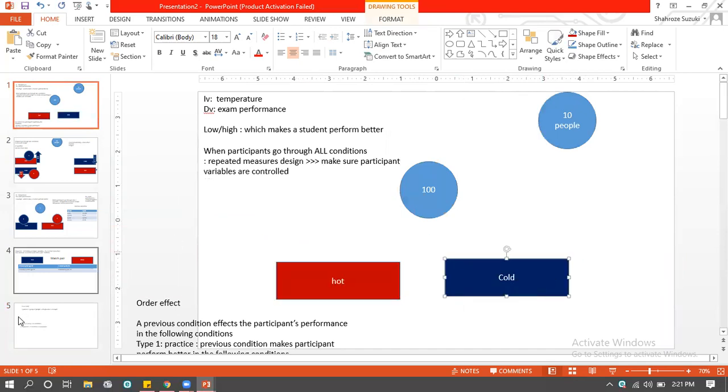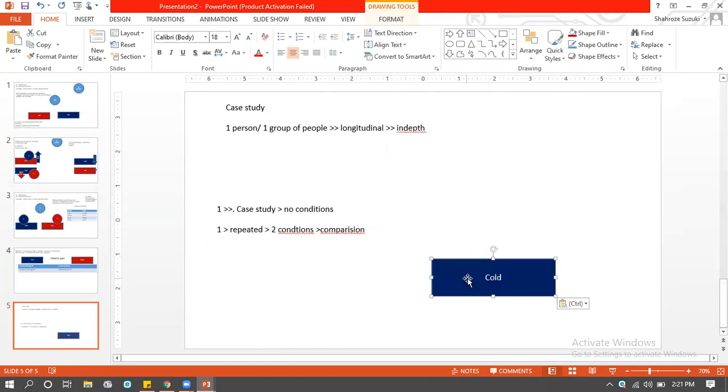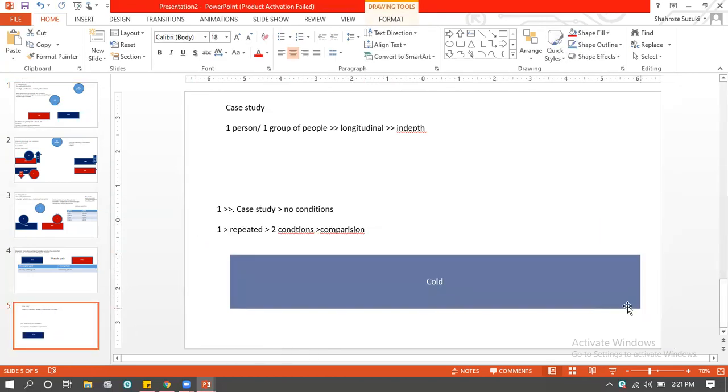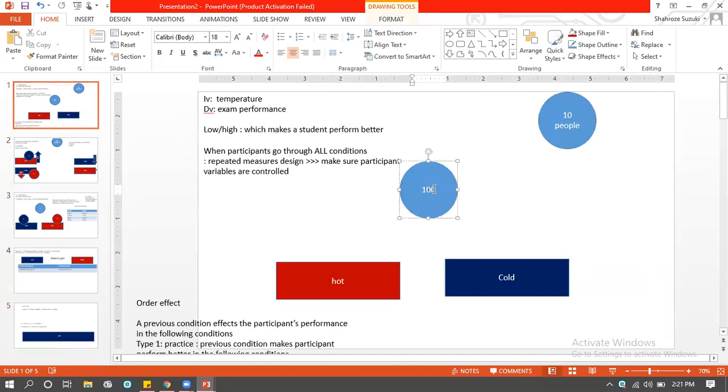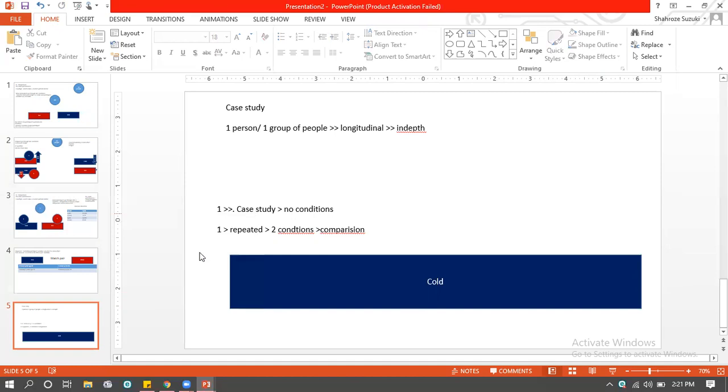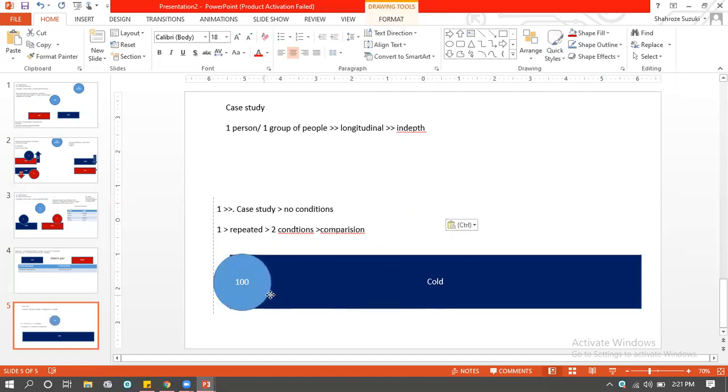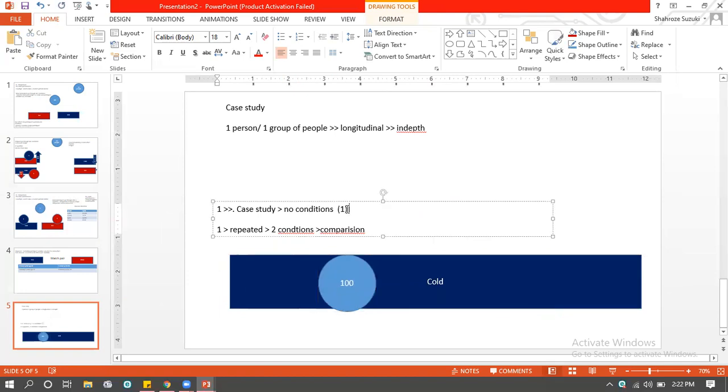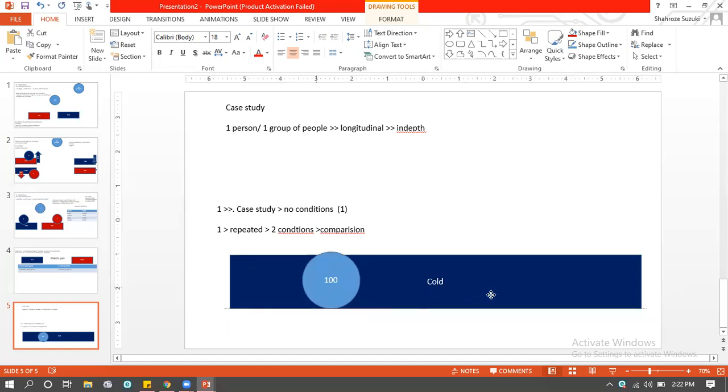The case study हो रहा होगा ना, is gonna be something like this. Number of people don't matter. It's gonna be like this. You're gonna study one person or many people, right? In या तो no conditions or in one condition. कम से कम like एक condition, एक से ज़्यादा नहीं होगा. And जब एक ही चीज होती है, तो obviously आप उसको किसी चीज से compare नहीं करते ना. Comparison can happen when there's कम से कम two conditions. So there's no comparison. You're just making a person go through one condition, see what happens. That's it. So this is a case study, right?